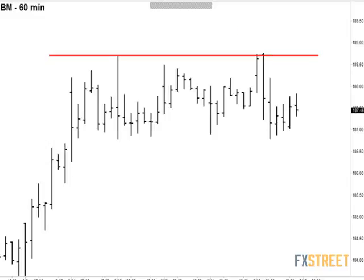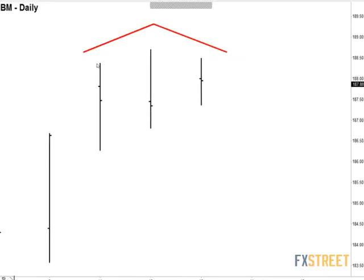So I know a lot of people will say, well, Steve, I've always been taught, that's too simple. I've always been taught that you have to look for something like this. You have to see it touch a lot of times. I can't believe that it's just only 3 bars we're looking for. Well, if you have trouble with that, just remember that this is an hourly chart of IBM. If we go to a higher time frame, the daily chart, here is the exact same thing. All we've done is gone to a higher level.